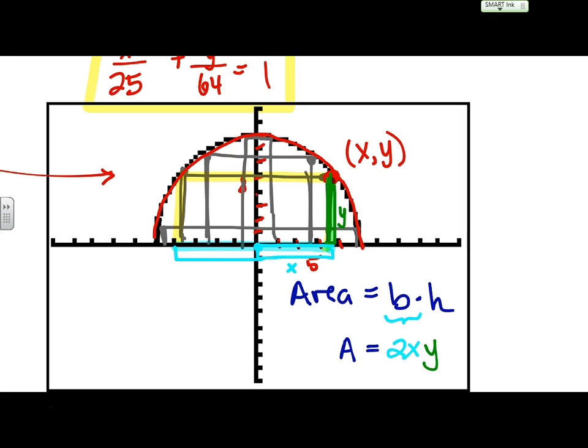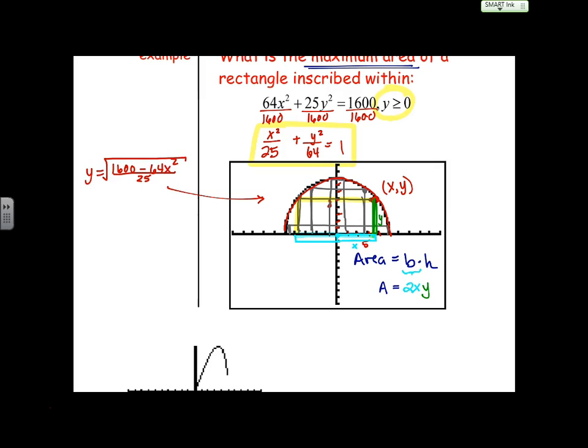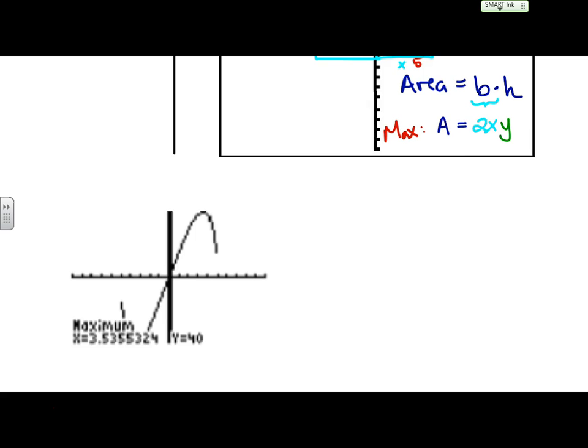Okay. Now we want to find the maximum of this. We want to maximize. It's technically a snazzy word called optimization. We've talked about it a couple of times this year. If we want to find the max, what better than to use, hey guys, check it out. What am I trying to show you in this graph over here? What can your calculator do? Find the maximum, right? And this one doesn't show the cursor because it was blinking. But I found a maximum.